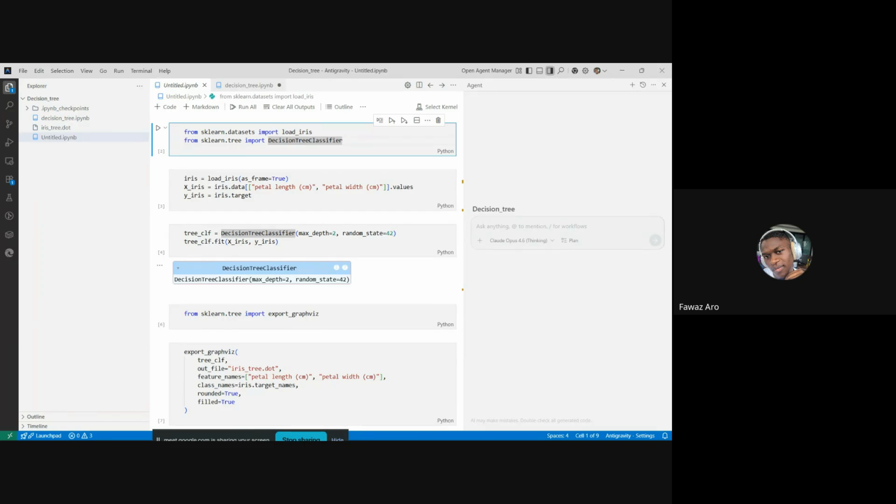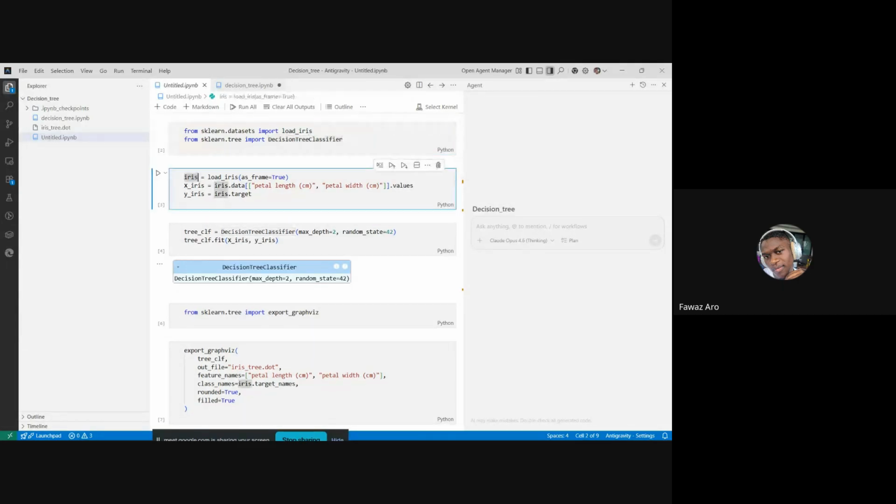And then in load iris, all I just did was bring in the iris. So this iris is like an image data set, but it comes with the target and the data itself. So I selected the data I need from the data set. The only data I got there was just the petal length and the petal width. Those are the only data I took there. So basically iris just contains the petal length and petal width.